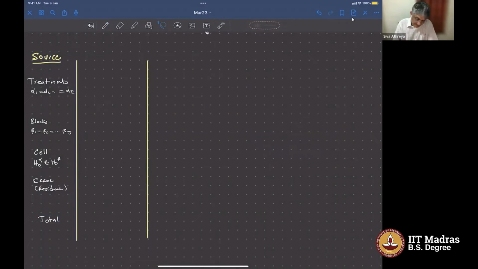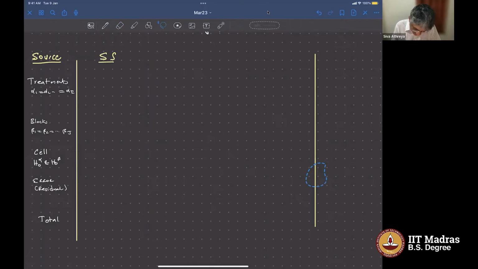Then let's look at the sum of squares. Let's call that SS, the sum of squares. Each of these will be independent. So what will it be? The first one will be S alpha, S beta, SC, and SE. The last one, let's call it ST. So let's call it S alpha. What's the S alpha going to be? Let's write the first row. I'll make it smaller, so I'll move this across and then bring it across, no problem. So let's write S alpha, the first one.